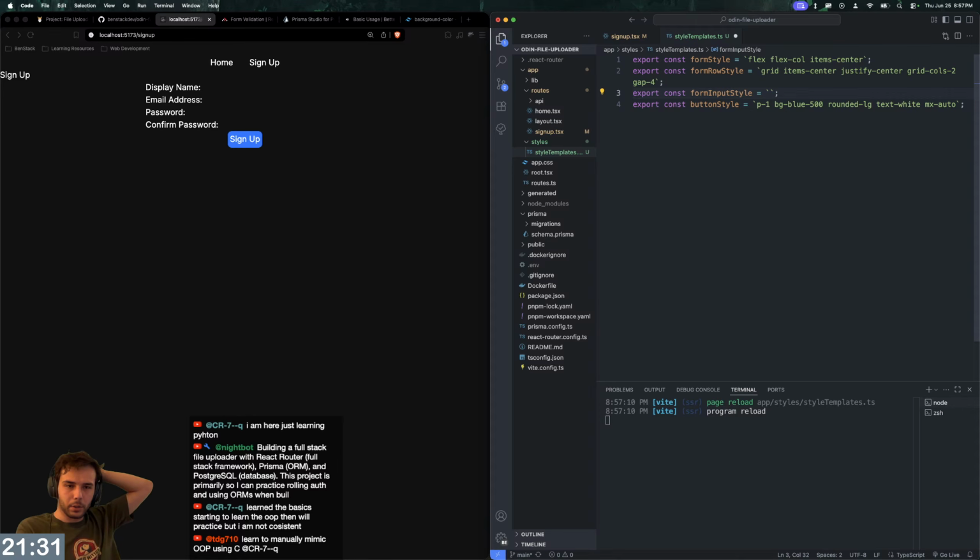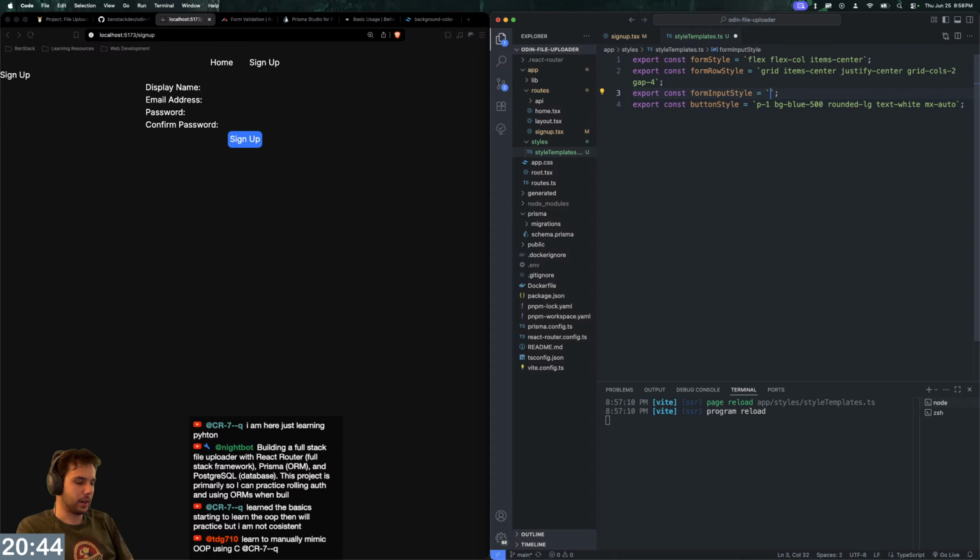Learn to manually mimic OOP using C. That would be cool. So I guess C is an object-oriented programming language, or you could make it be one. I don't know. Although isn't the trick with mimicking OOP just kind of using tables and stuff? I mean, I don't know. I could be wrong. Because all an object is really is just like a list of things, a list of attributes, right? And functions and a list of data. It's a collection of data in this kind of consolidated thing. But yeah, that'll really teach you OOP for sure.